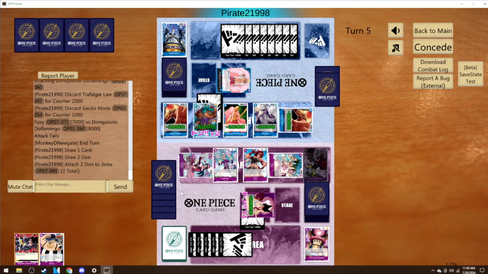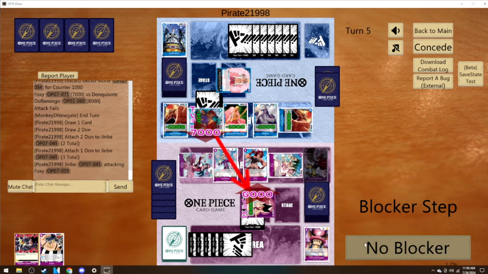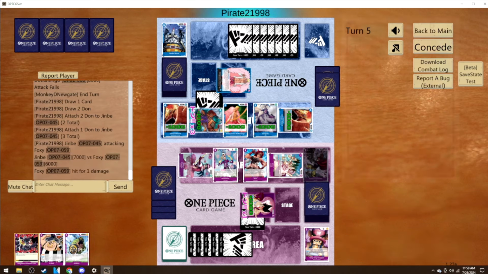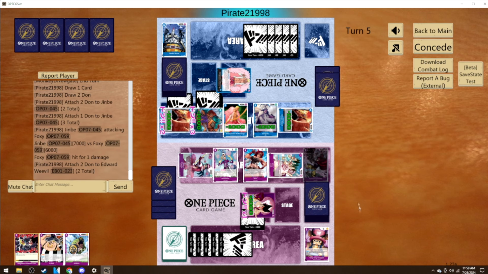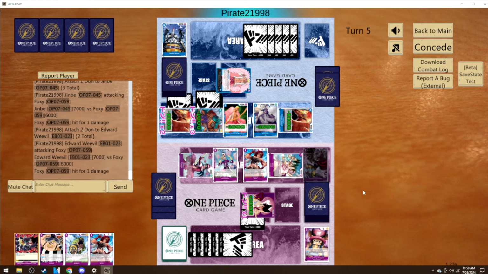He literally can't hit me down and play Kaido, which is really, really bad for him. 7 into 6, I'll take it for sure. I don't care if he plays Kaido next turn. By then he should have basically already lost. 7 into 6 again, I'll take that one as well.